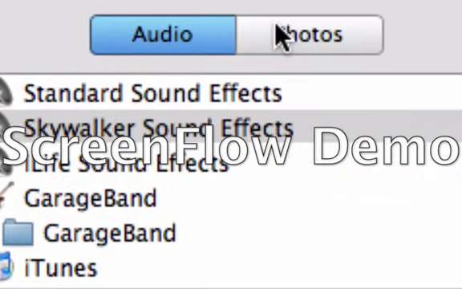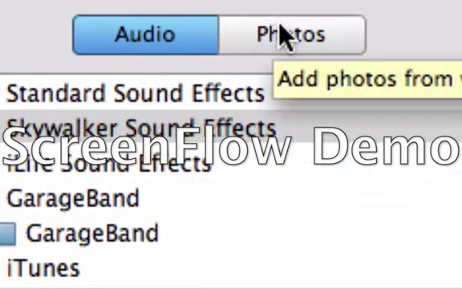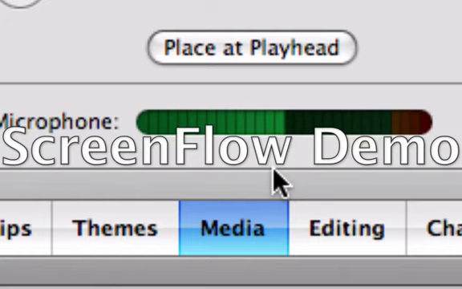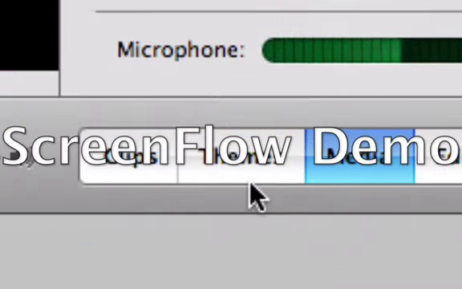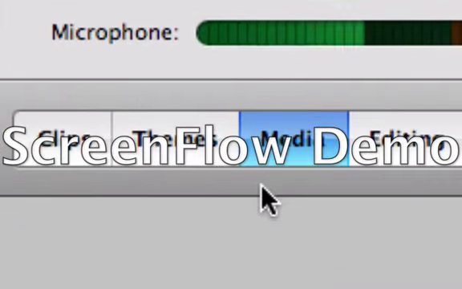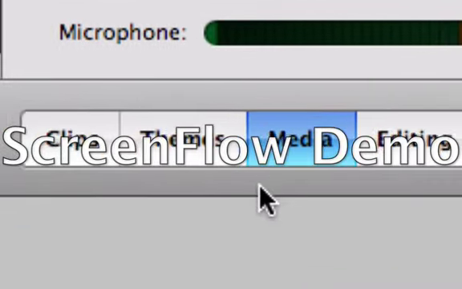So, you can also select your photos, which I'm not going to go into because those would bring up my personal photos, but you get the idea. There are a lot of sound effects to choose from, but this is the difference between iMovie 08 and iMovie HD, is that this has a lot more editing potential. The only downside is you have to go the long way to upload to YouTube. You have to, first of all, save it as a QuickTime.